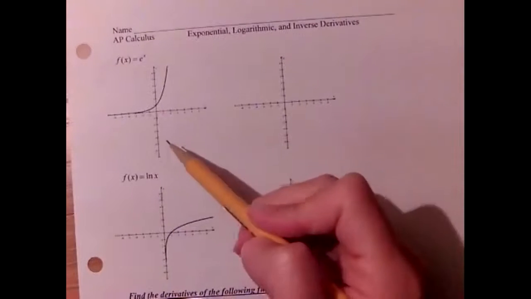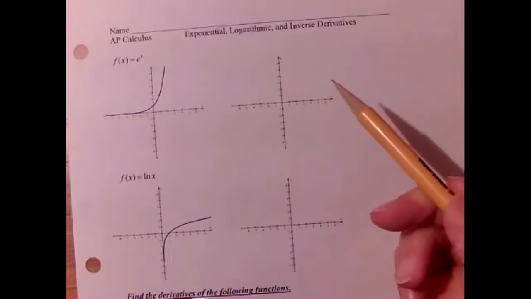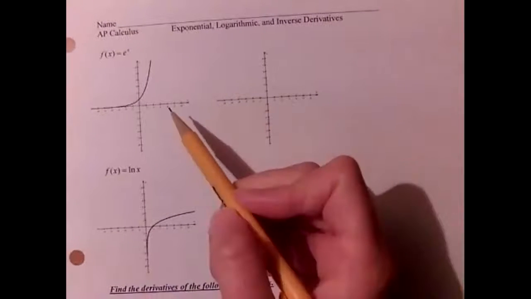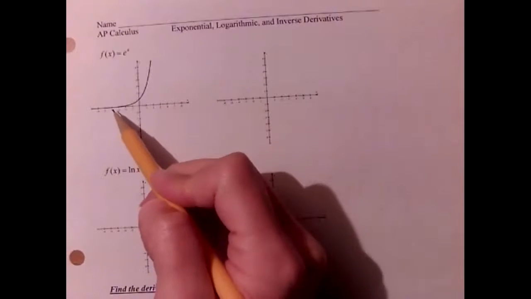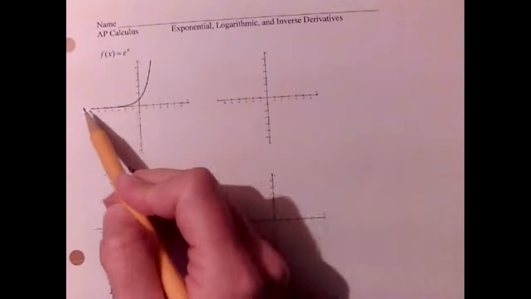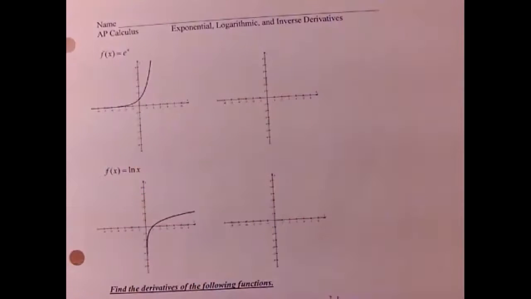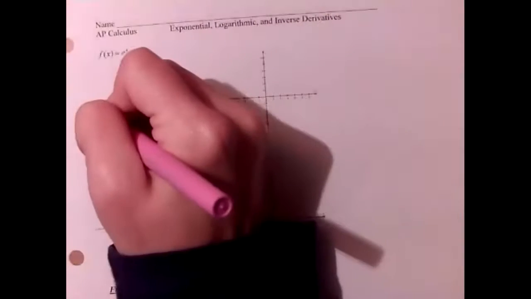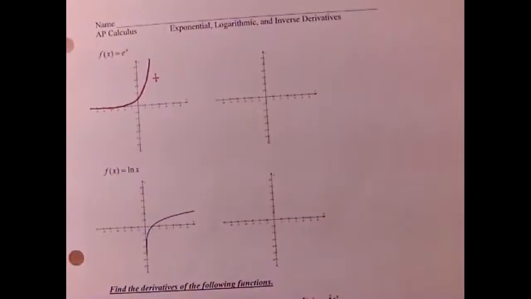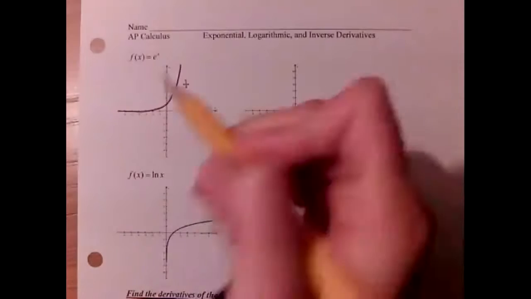So I like to look at these from a graphing perspective as well. Instead of just saying here's the derivatives, we can look at why they are what they are. This graph is not going to have any critical points. It never quite flattens out. It is increasing all the time, so the derivative will always be positive, or above sea level.